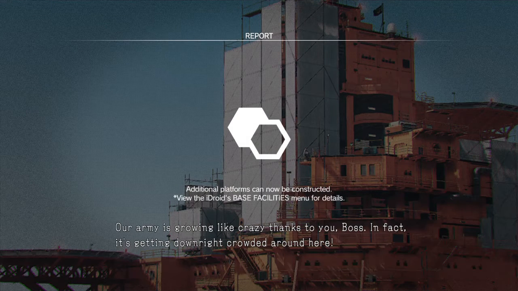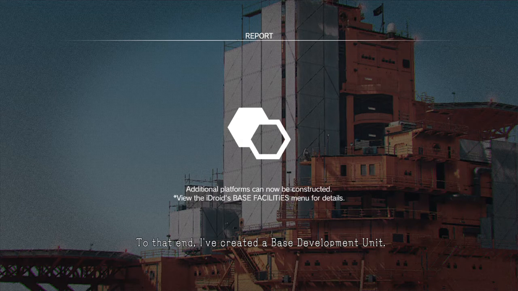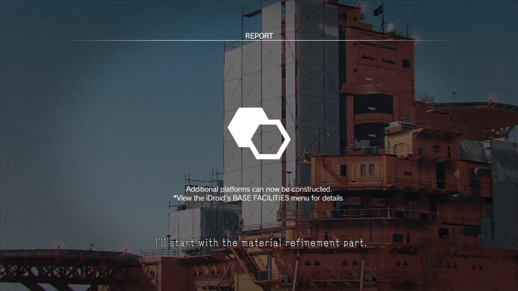Is growing like crazy thanks to you, boss. In fact, it's getting downright crowded around here. To bring a greater number of people on board, we'll need to expand our facilities. To that end, I've created a base development unit. It has two roles, material refinement and platform construction. I'll start with the material refinement part.